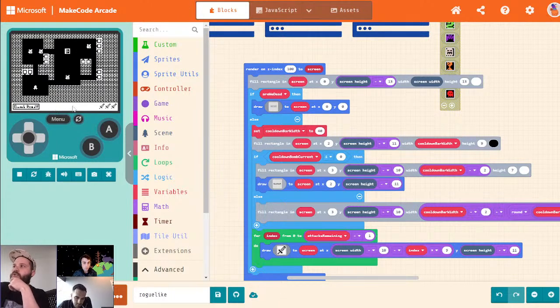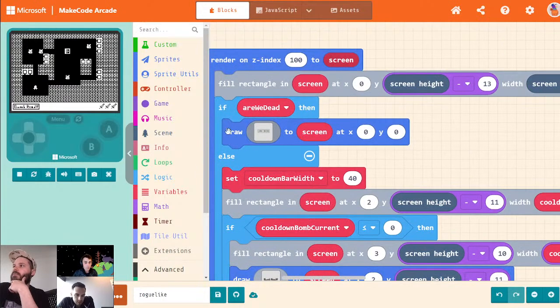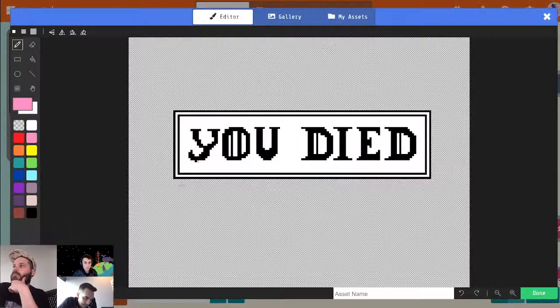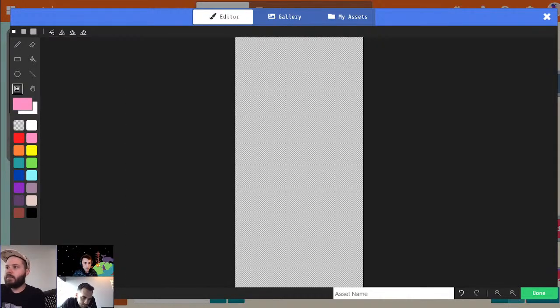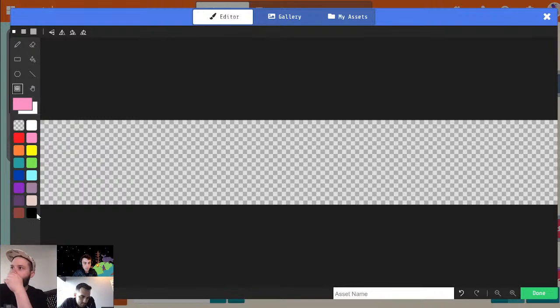So down here, we're gonna go ahead and actually draw the text. And let's see, is it gonna be better for me to use the text sprite extension or should I just write this text out? Press A to reset. How many letters is that that aren't shared? A lot of those letters repeat. I'll draw it out. Okay, don't need this one to be full width. So we're gonna make this 60. We're gonna make this 10 tall. And let's go ahead and write this out. I'm gonna do AP.